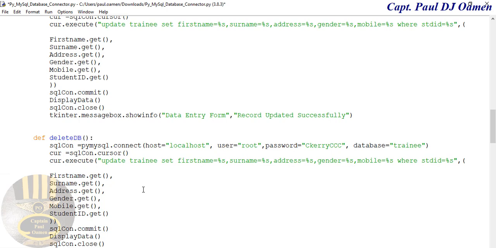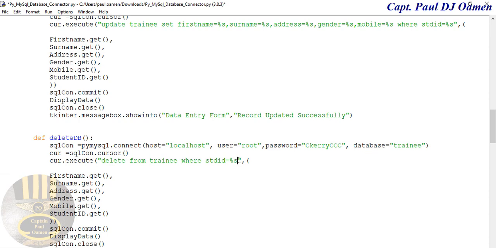And in here, change the SQL statement to delete. That will be from my table. So I'm going to get rid of all of this: delete from where my student ID equals student ID.